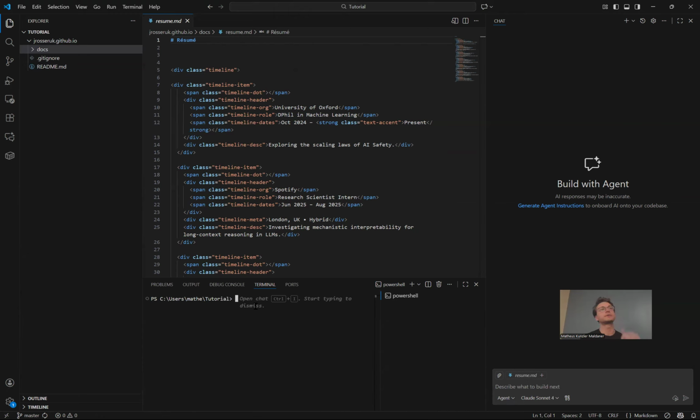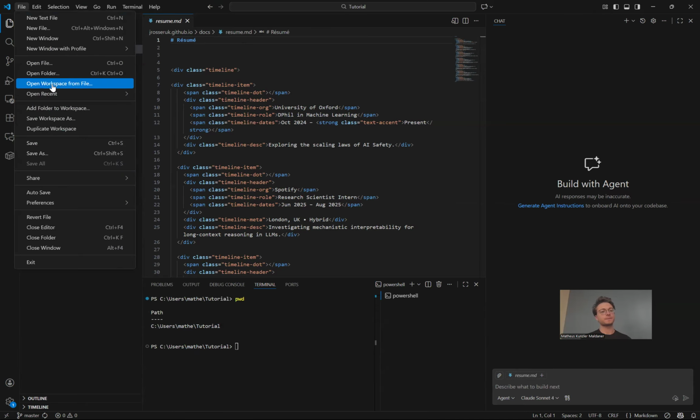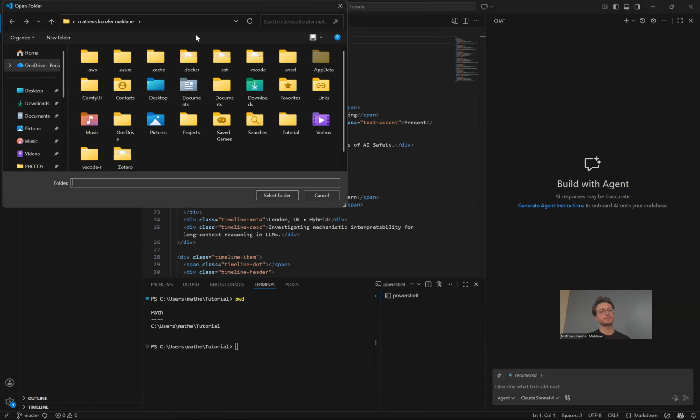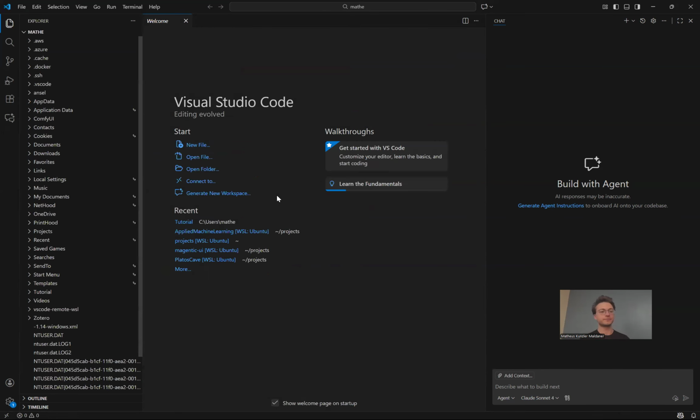Okay, git clone, did it work? Okay, so you do pwd. So it's gonna show the directory that you're in. I mean, I can do it right now. So did that work? Yeah. So you can copy this part, and then you go file, open folder, and you can just paste it there. Essentially, finding where the files that you cloned live. And then once you've done that, you can select folder. It's gonna open the same thing.